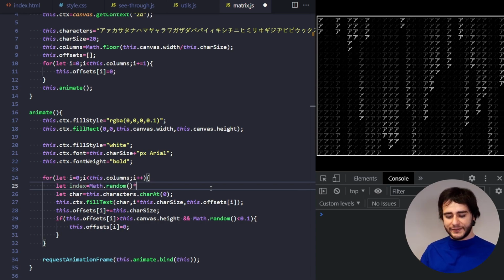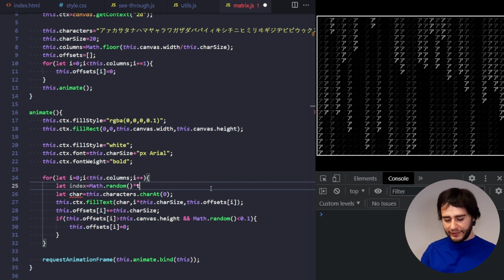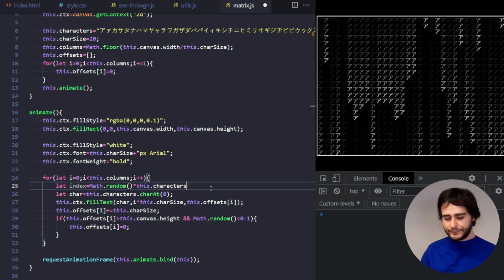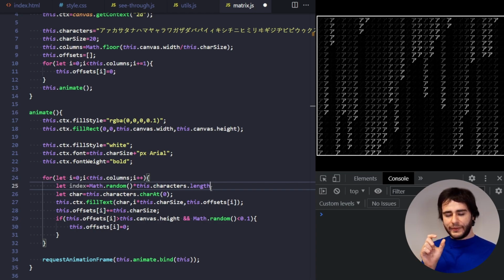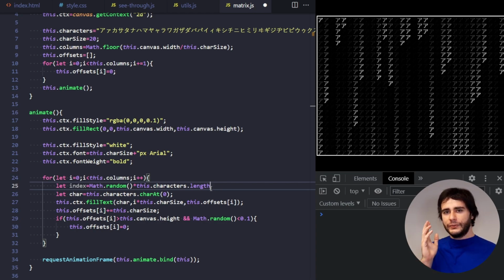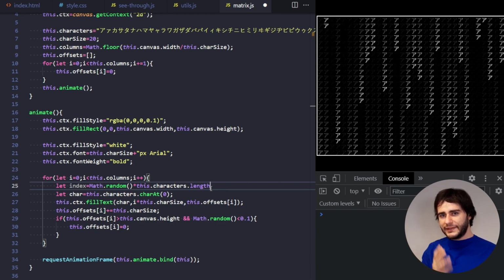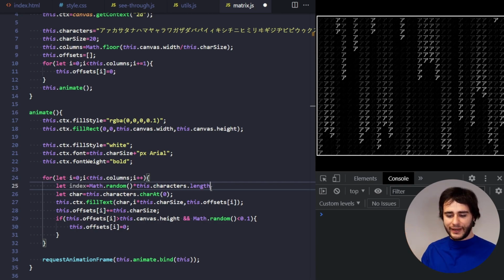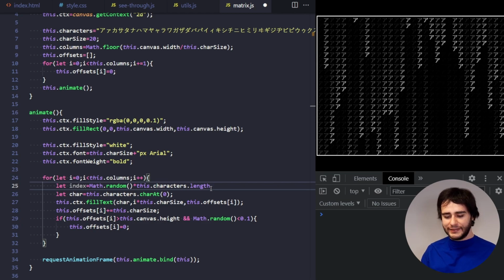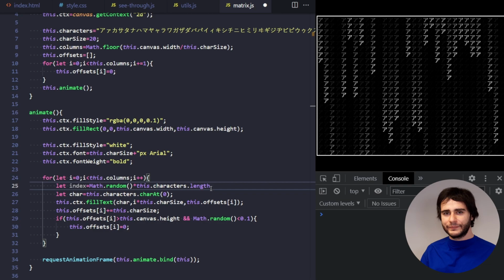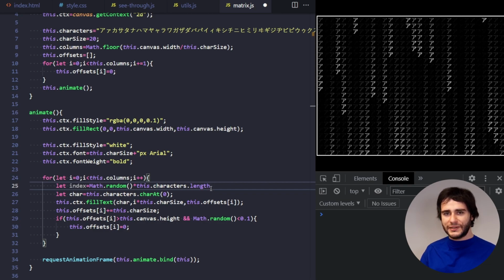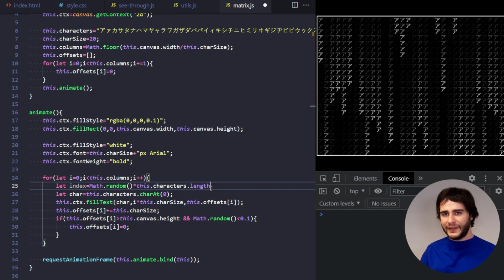We multiply this value by how many characters there are. So this characters length. And this is now going to scale the random value between 0 and 1 to a real value between 0 and how many characters there are in this list that I pasted. I'm also going to put this list in the video description, so if you want to use it, you can just copy paste it from there.